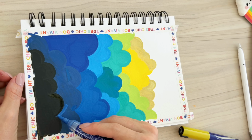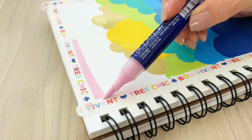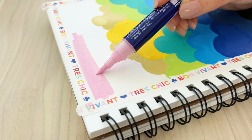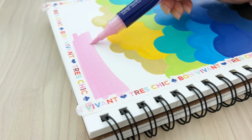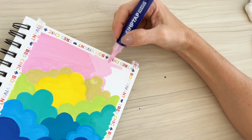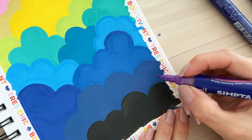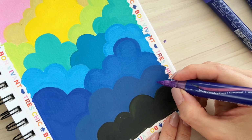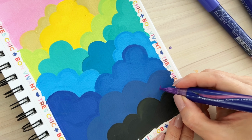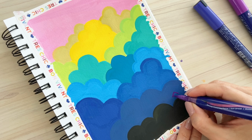I went back fixing any edges that didn't seem crisp to me, and as you can see, I also fixed the cloud on top. That's the beautiful thing about acrylic markers. You can just let it dry and then go over anything and change colors if you don't like them. I really love that. My idea for the page was to have a very whimsical composition, so I wanted to have little houses hiding in between the clouds, like a cloud world.